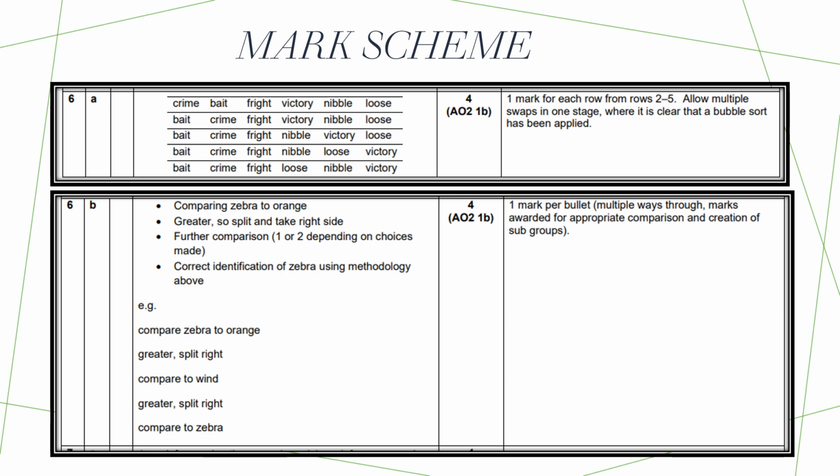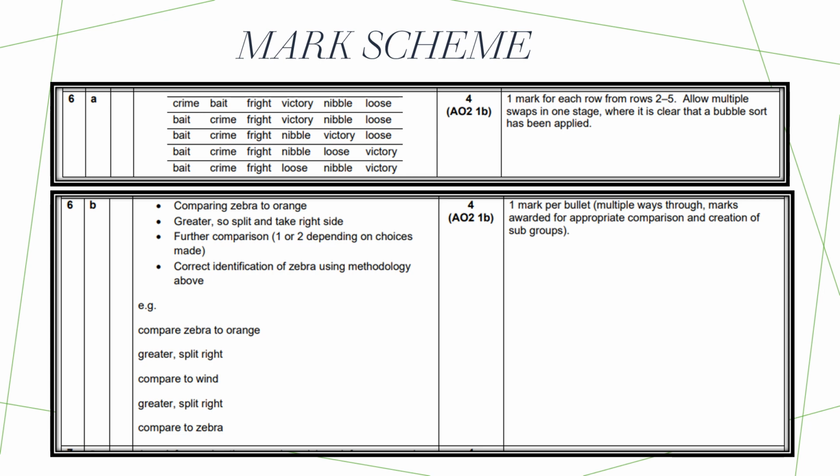So the method that they've used on the mark scheme is to show where the data would look after each bubble sort swap has taken place. So you need to make it really clear where you are swapping data. Sometimes you're going to need to make more than one pass with bubble sort. So I usually get my students to write down that they've completed a pass, like end of first pass, and that helps to show that you're clear on how a bubble sort actually works. It's also a good idea to label when you've made a swap, or write at the end of the line swap, or no swaps if there have been no swaps that have taken place.